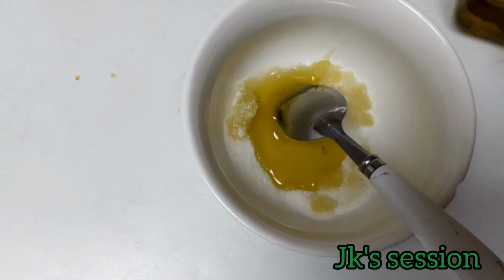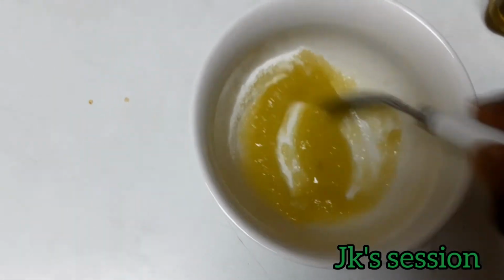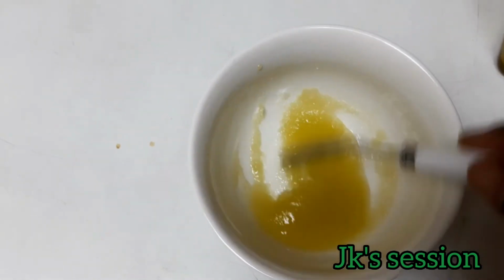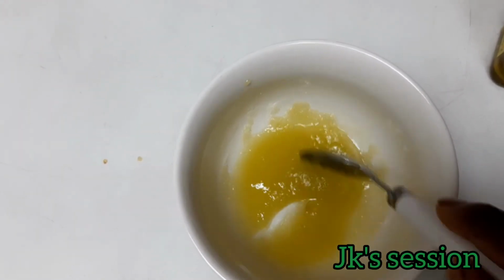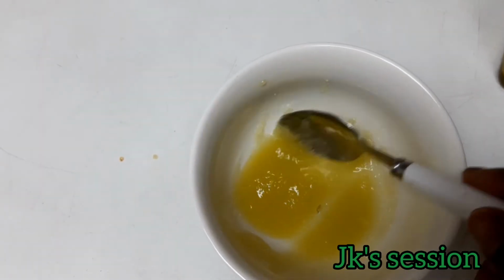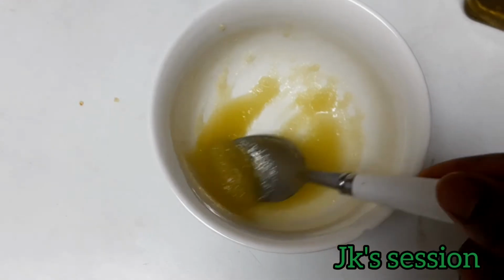Here we are now. We need sugar and olive oil. I've told you that you can use any other natural oil like coconut oil, but I'm having olive oil, so I'm going to be mixing them together to make a paste or a scrub for these lips.